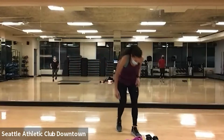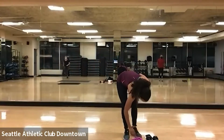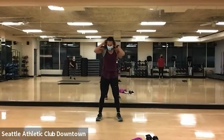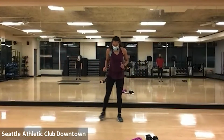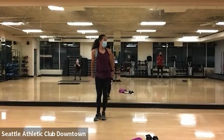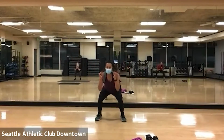Position right here. Last four, three, two. You're going to give me a squat. You're going to tap it in. We're going to jump it in. Squat. Ankles together. Choose your level. Here we go.